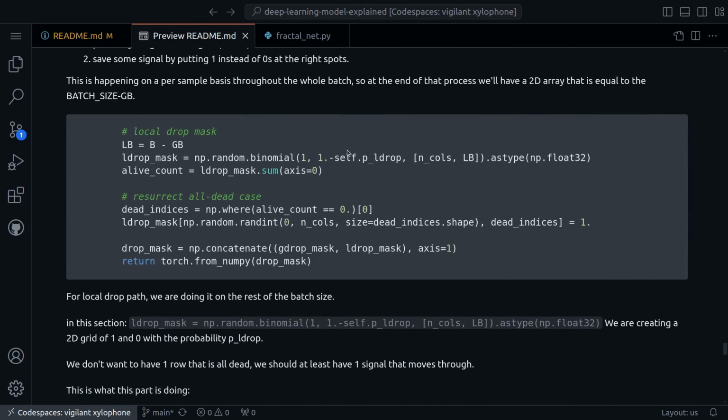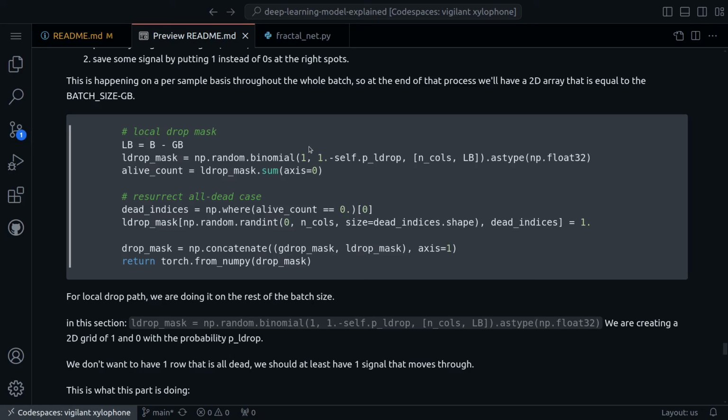Then we have the local drop mask, which is going to create a local drop batch based on the total batch that we have minus the global drop batch. How it works is that we create the random binomial here, 1 or 0, with the probability of local drop path. So sometimes we're not even going to do drop path, sometimes we do. And then we count the amount that we have alive.